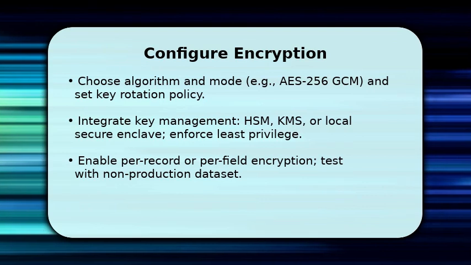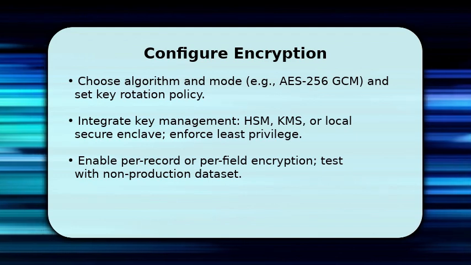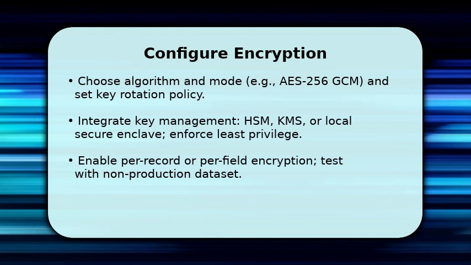Then integrate key management. Connect to KMS, HSM, or the device secure enclave and assign minimal permissions so services only access keys they need. Once integrated, map which fields or records get encrypted and wire the app's data flows to use the crypto API. After that, run tests against a staging.